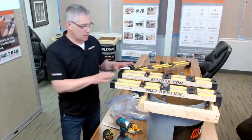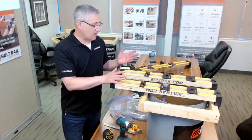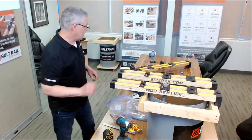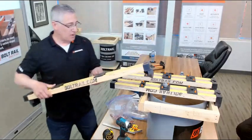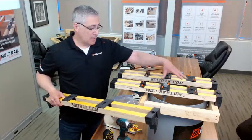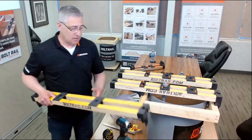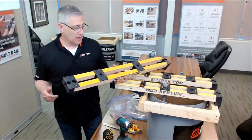So you can see how easily the system sets up. Usually takes about 5, 6, 7 minutes at most to set up a 4 anchor bolt pattern. The adjustability of this tool means that from form to form with slightly different dimensions and geometry, I can take the system and reuse it multiple times. It will adjust. The big savings, of course, is time, labor.